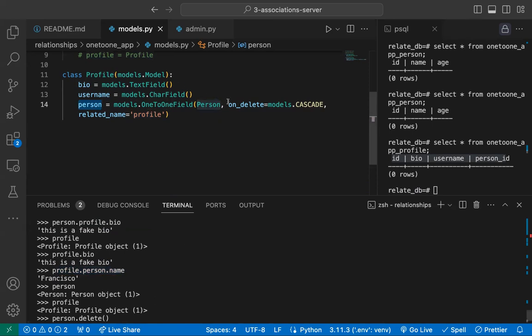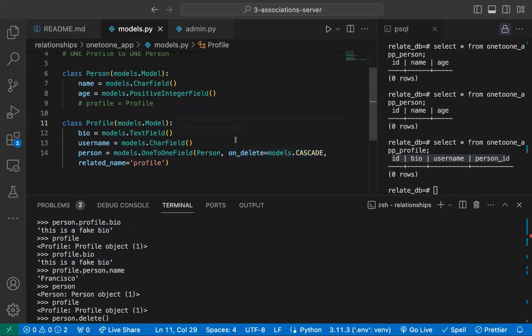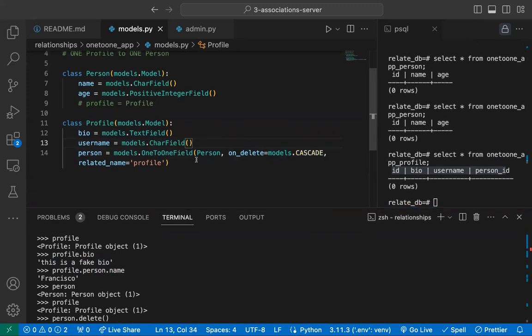Then we covered how on_delete CASCADE works as far as deleting an actual model. There's a couple of other options that you have here for how to handle on_delete. You could do on_delete SET_NULL if you don't want the actual object to be deleted from your database. And I think there's one more other than SET_NULL that I can't recall off the top of my head. But that's typically what's happening here with a person.